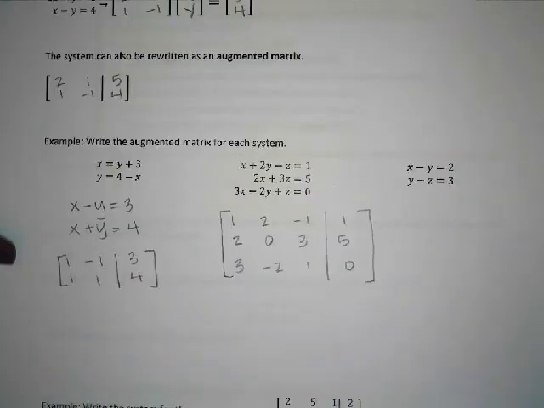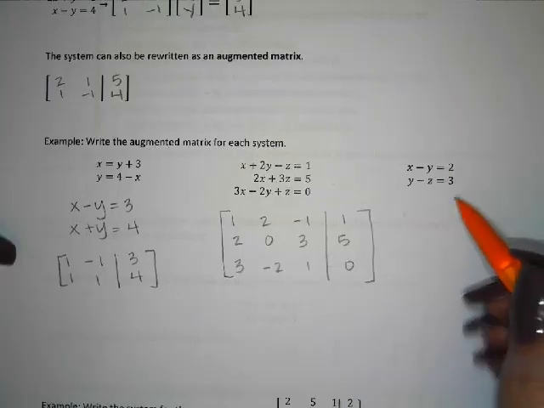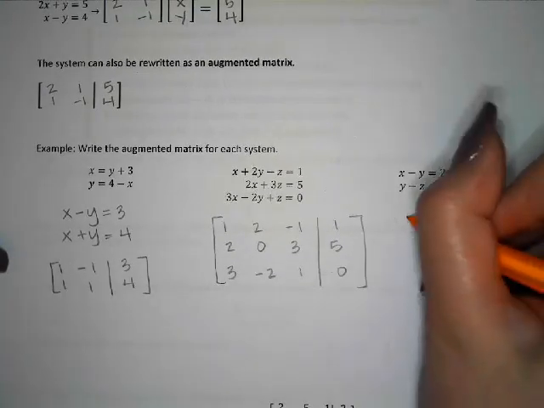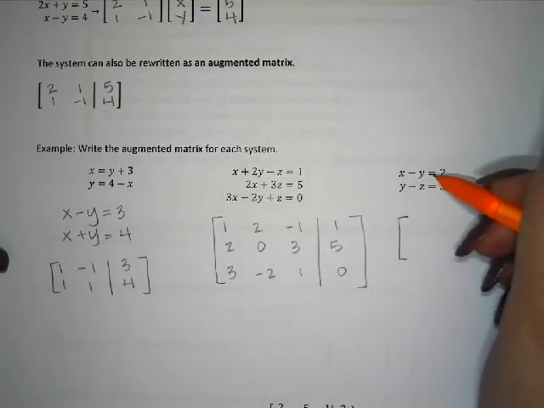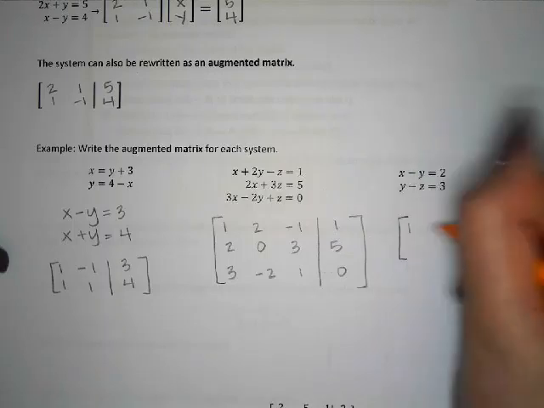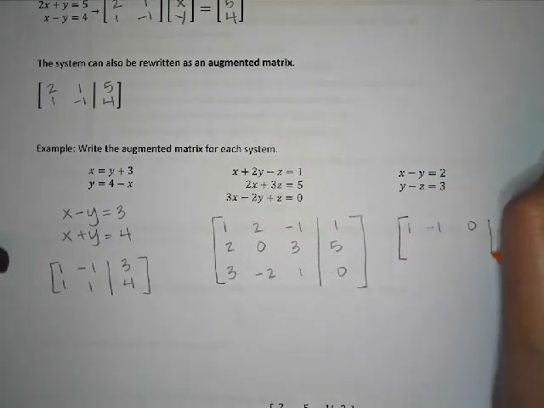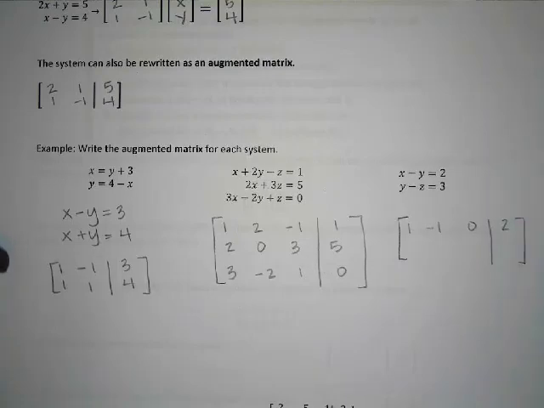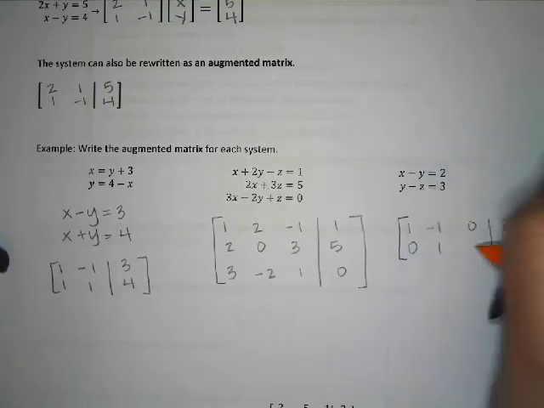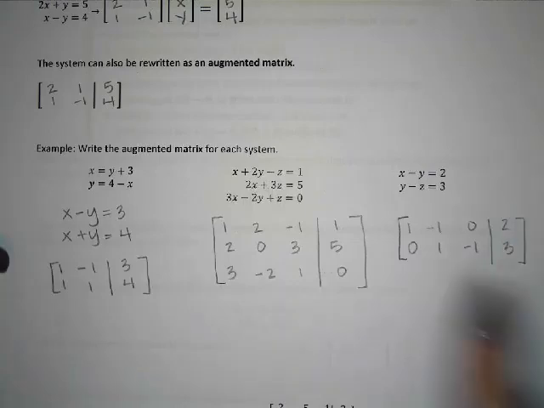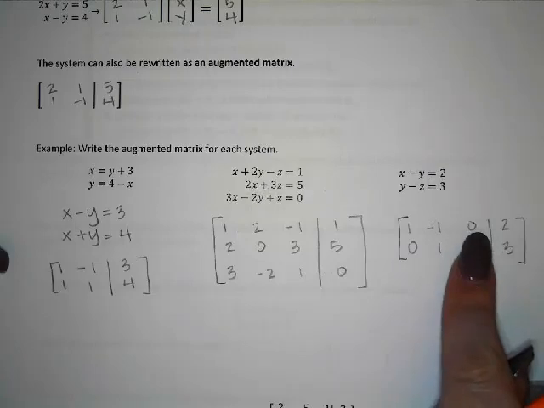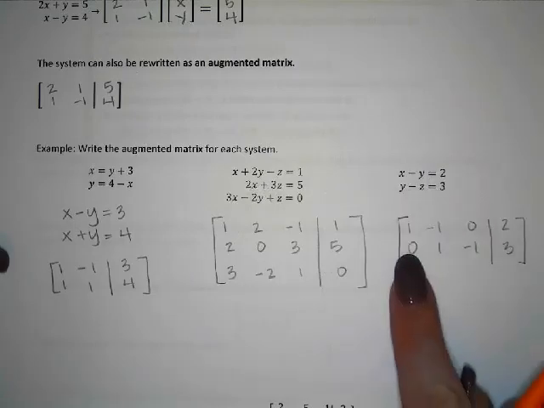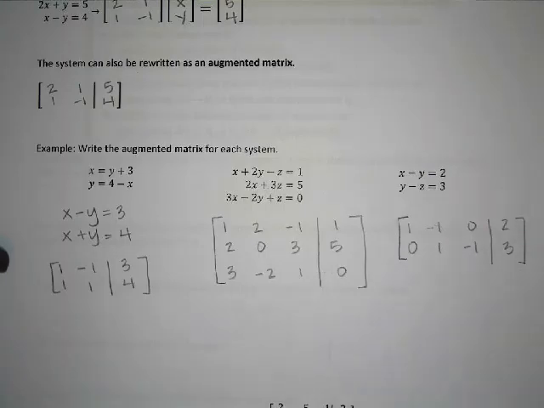And then over here we have 2 equations, but in terms of 3 variables, so we're going to have to put some zeros in. I'll be honest, I don't know when an augmented matrix of 2 equations and 3 variables would really be helpful. I feel like that's too many unknowns. But if you run into it, at least you'll know how to write the augmented matrix. For that first equation, I put a 0 in for z because it's missing the z value. For the second equation, I put a 0 in for x because it's missing the x value. I didn't do a third equation because there wasn't one.